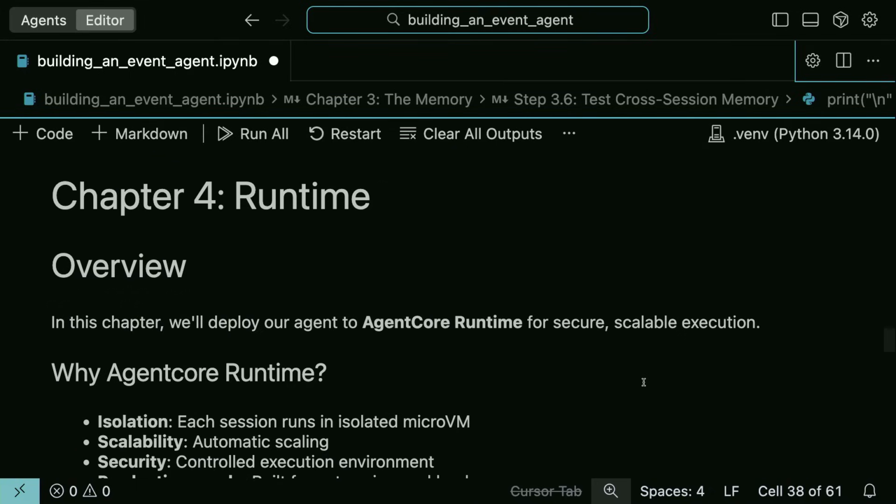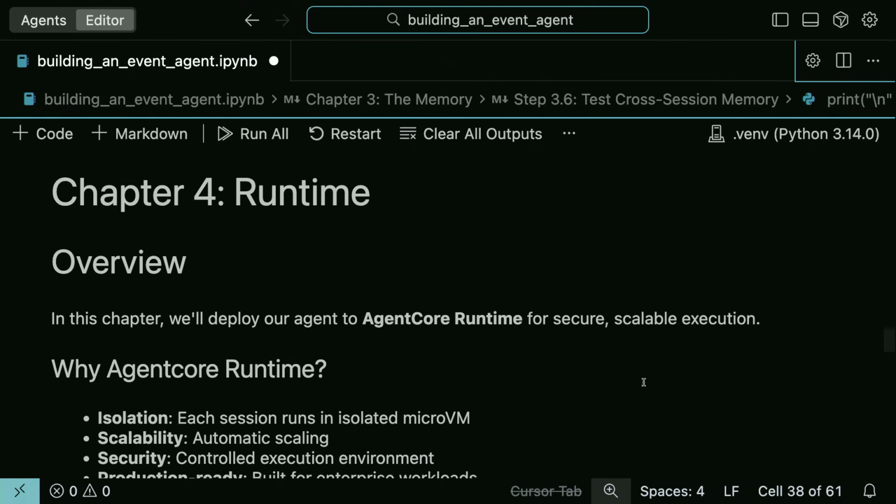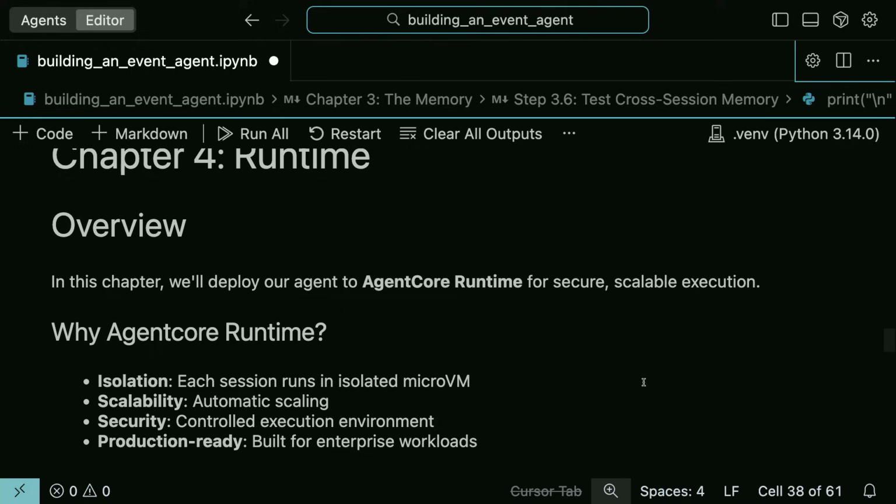Let's move to runtime, right? So we now have the agent running in our local environment. How do we move this to production? We need something that gives us session-level isolation because, as you said, we are dealing with user data here, right? So we have to be highly vigilant on how we are deploying this. The session has to be isolated not just at the compute level, but at the memory and storage level. Agent Core Runtime provides us with true session isolation.